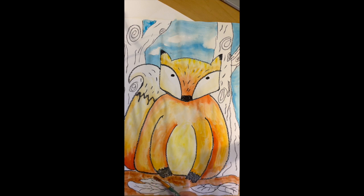Remember, the more you wet your brushes, the more the paints are gonna bleed through wherever you lead them. And the drier it is, the more color you're going to have, like that.